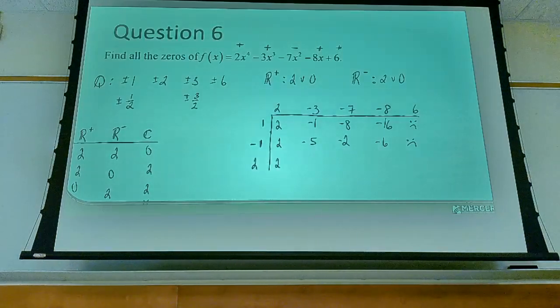I have a funny feeling. It's going to be a half. Let me just check negative 2. Negative 4, that's negative 7. 14, that's 7. Negative 14. Yeah. Negative 2 isn't 0 either. Now I'm running out of room.